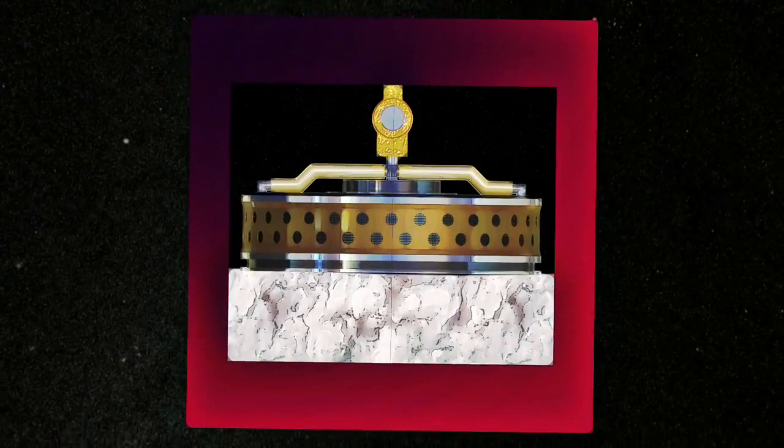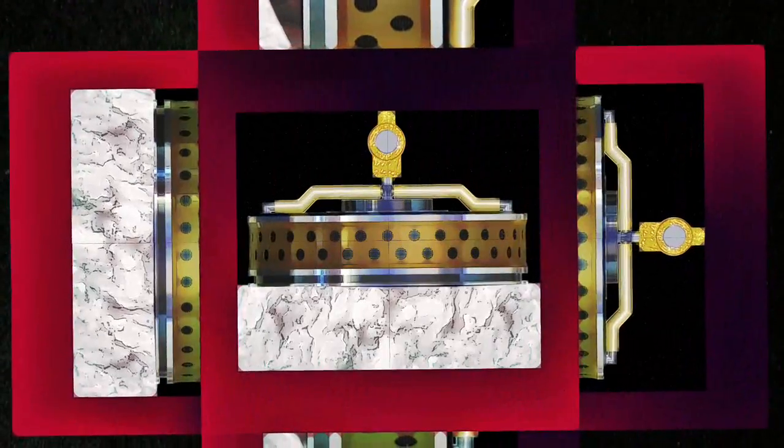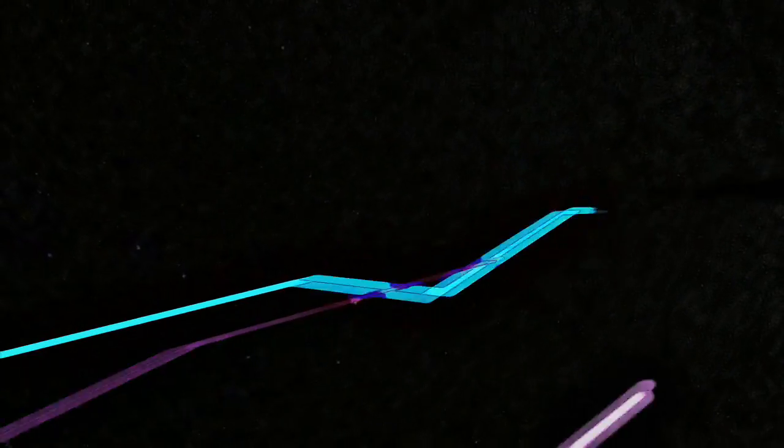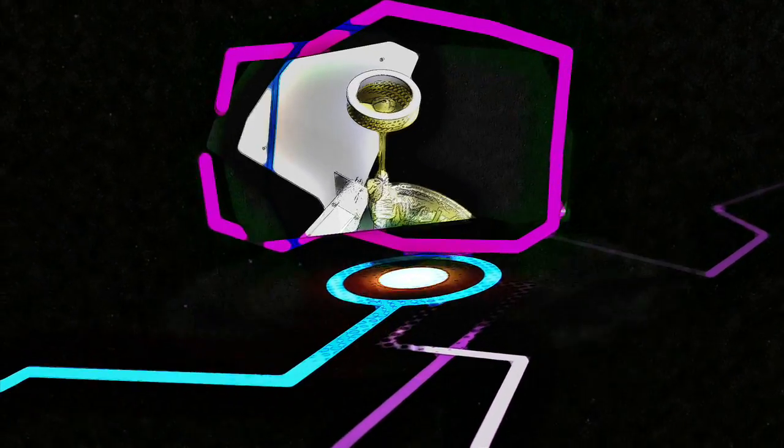There's enough nitrogen on board to support up to 3 sampling attempts if necessary, but hopefully, the first time's a charm. As a backup, special contact pads on the bottom side of the sampler head are designed to trap fine-grained dust-like material up to a few millimeters across.